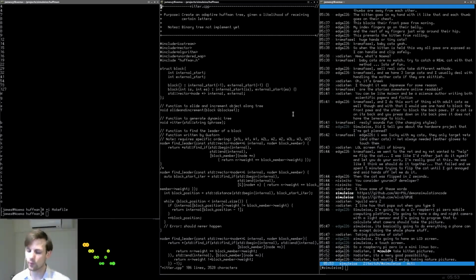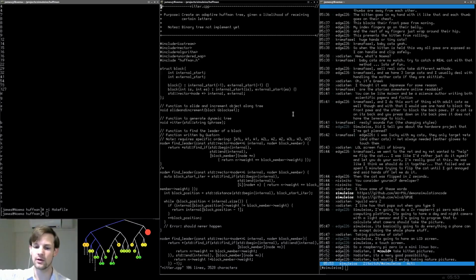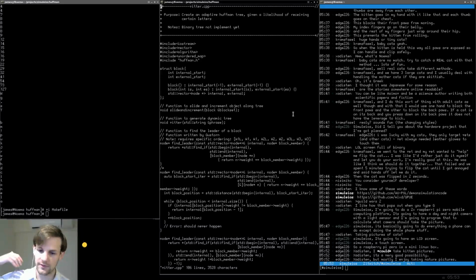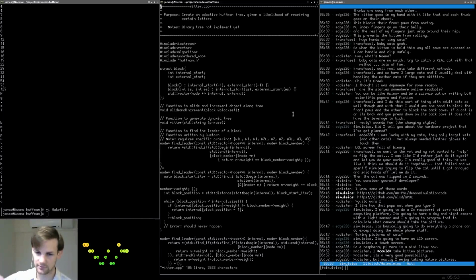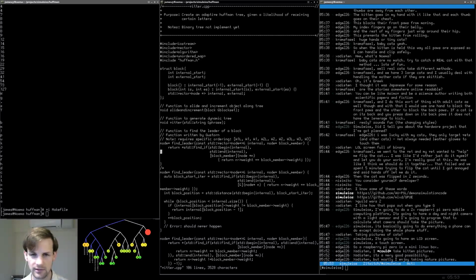So basically, weight is actually what the W's I think stand for, but we want to make sure that when we put the weights into our vectors of internal and external nodes, that we do so with the largest weight at the very front of the blocks, if that makes sense. So they're all going to be in the same list of internal and external nodes, but we need to make sure that in this list we have everything ordered appropriately so we can find the leader. At this point, I don't believe the vidder algorithm is on GitHub that we have so far.